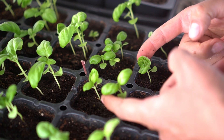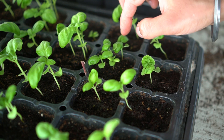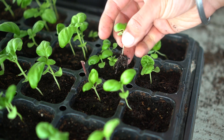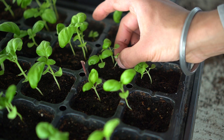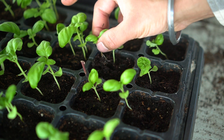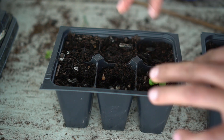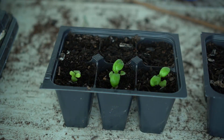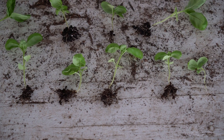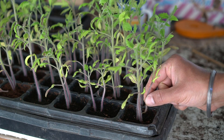Next up we're going to do the same with basil. I have lots of basil plants going here, but in this cell there are four of them growing, so I'm going to leave this one alone and grab all the others. Check this out — need to grab this little one, comes right off. I'm going to use the same process to transplant basil plants into a six-cell tray. Check out all of these basil plants — all of these are going to be transplanted. I don't throw away any seedlings.